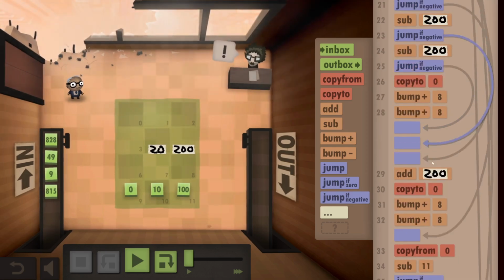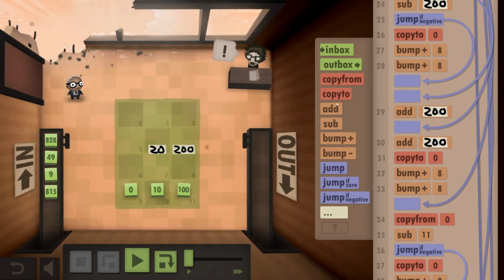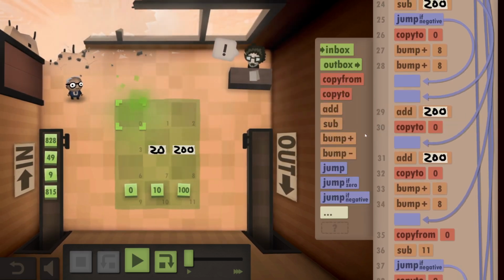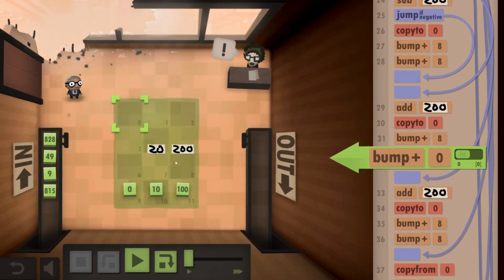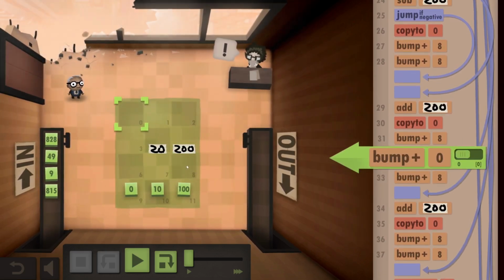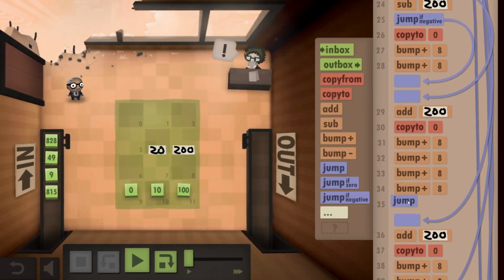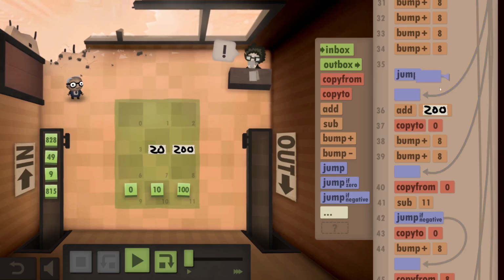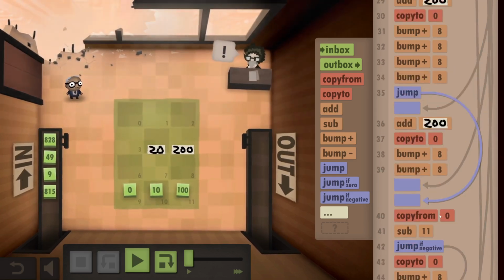The next case is 400. Let's do the same thing. Now we're going to bump it 4 times. And then after this, we need to jump to the place where we start working on the next bit of the program.